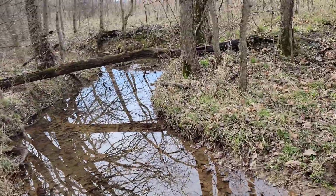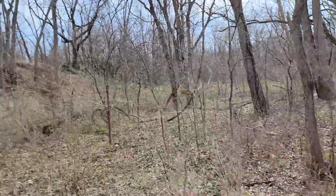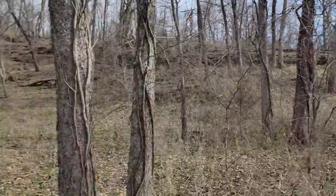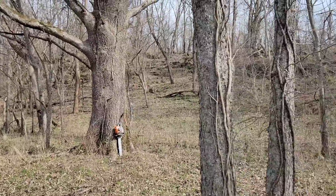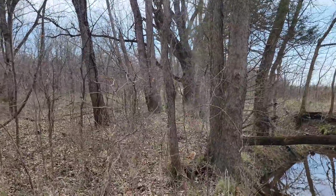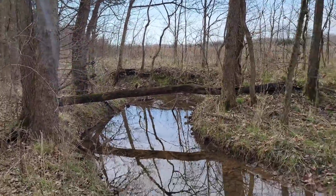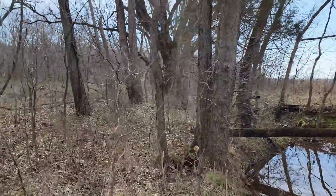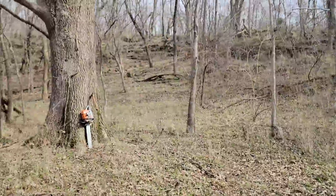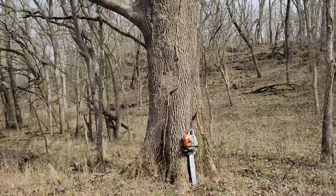So I haven't quite figured out how we're going to get these out yet, because we really need to come right across this creek. We can't come down over the bluff here anywhere. There's too many rocks, big rocks. Of course, we couldn't come up through there because it was too wet the other day. It's definitely too wet now, so I'm thinking we can put in a makeshift crossing right up here where this thing's pretty narrow. Because this is about the widest point it is right here. So I think up here we can probably get across, but we'll get it on the ground, and it's going to be a few days before we get them out anyway. We'll let it dry, but we'll at least want to get them on the ground. So let's get to whittling.